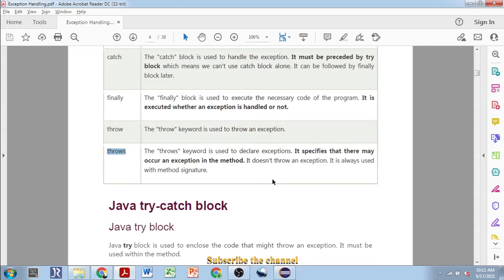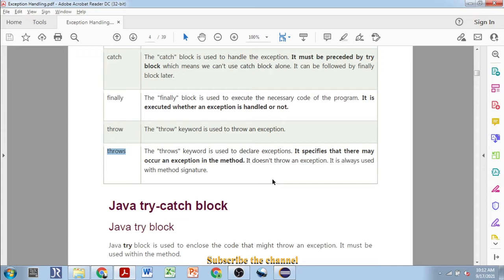the part of the code which is calling that most probable exception-throwing method, should be placed inside the try block. If a method throws some exceptions, it doesn't mean that it will throw the exception for sure. It throws; there is a huge probability that this method will throw some exception.